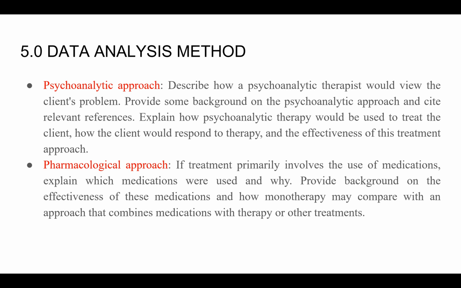The last one is pharmacological approach. If treatment primarily involves the use of medications, well, I think the range of medications is very large. Explain which medications were used and why. Provide background on the effectiveness of these medications and how monotherapy may compare with an approach that combines medications with therapy or other treatments.